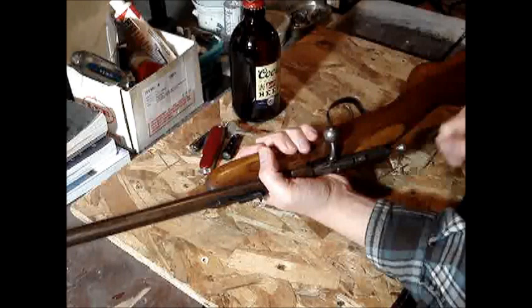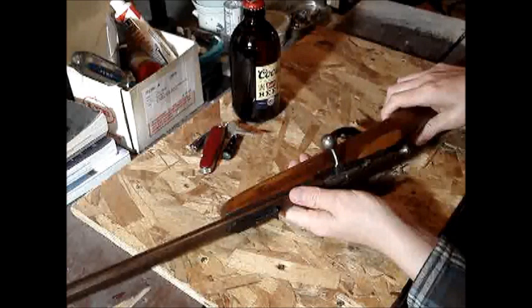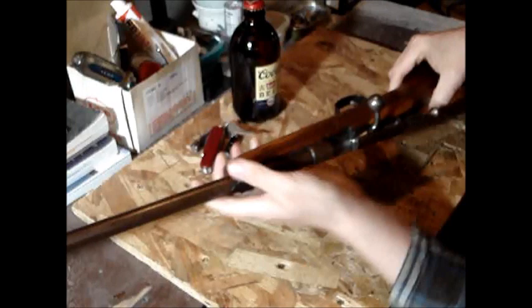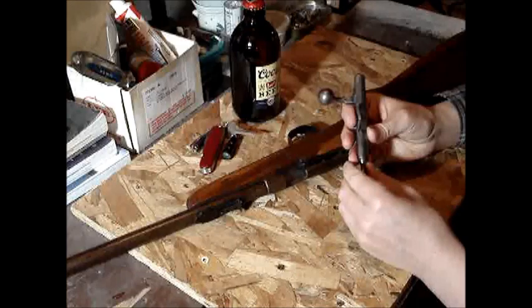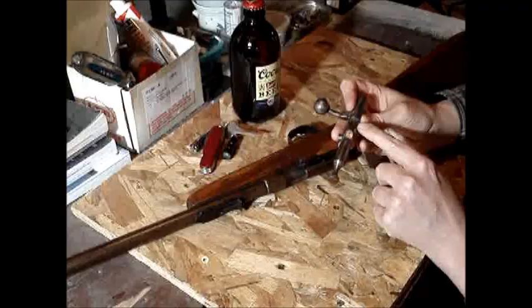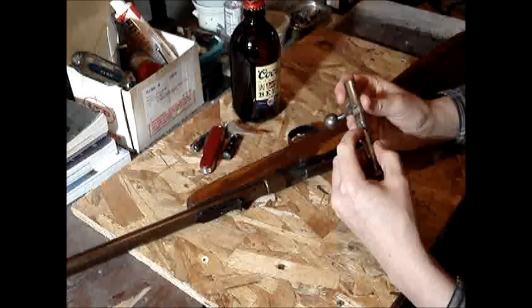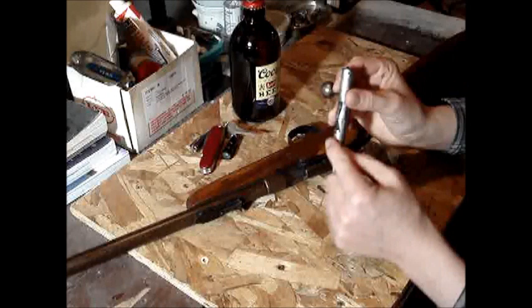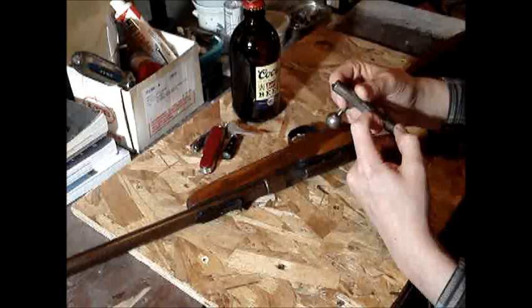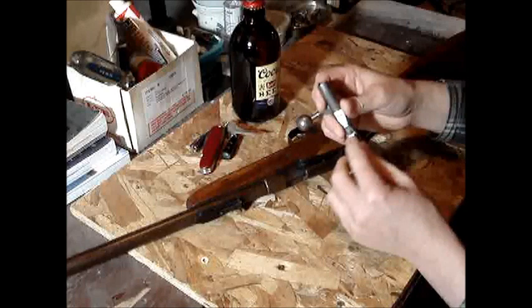So you close it like that, it goes to half-cock. You pull the trigger, it shouldn't do anything. But on his one, you pull the trigger and it would lurch forward a little bit, but it wouldn't set the round off because it's not going far enough. Then you remember to pull the bolt back and fire it — because normally you close it, then see something you want to shoot at, pull it back, and fire. All of this is accomplished by these cuts in the bottom of the bolt.